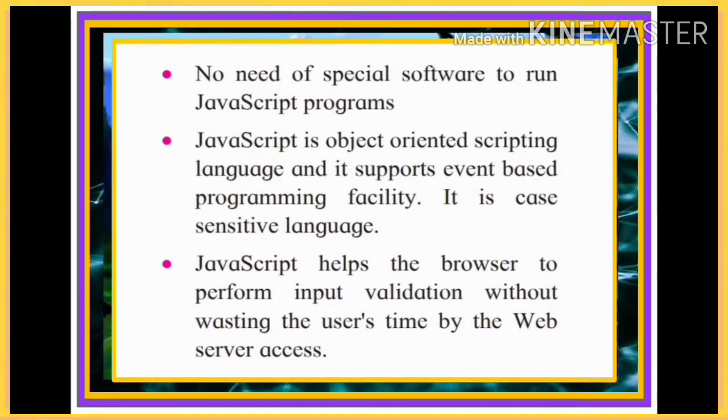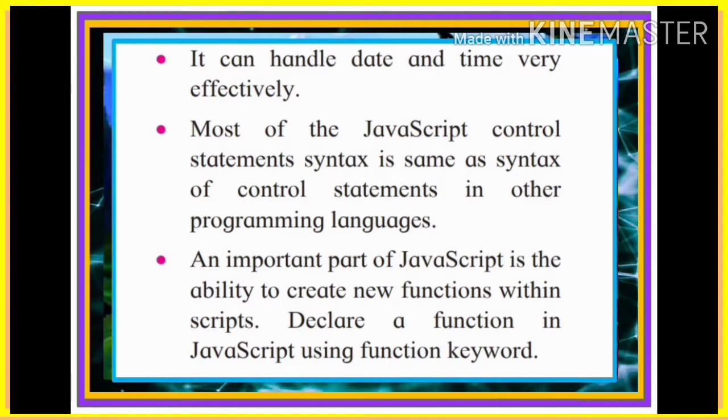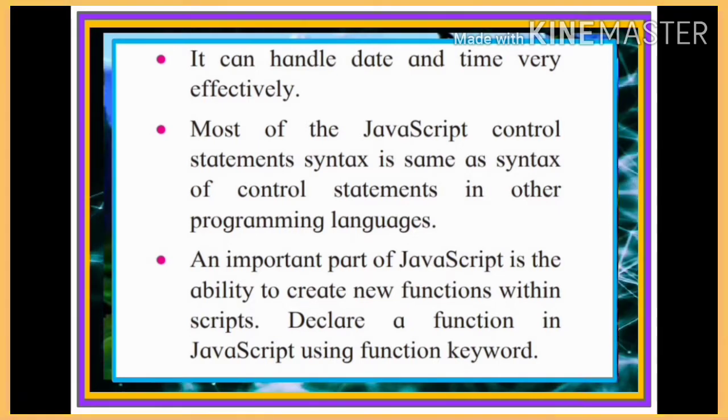JavaScript helps the browser to perform input validation without wasting the user's time on web server access. So JavaScript is most used for client-side validations. It can handle date and time very effectively. There are different date and time related functions in JavaScript. So you can effectively handle date and time by using JavaScript.